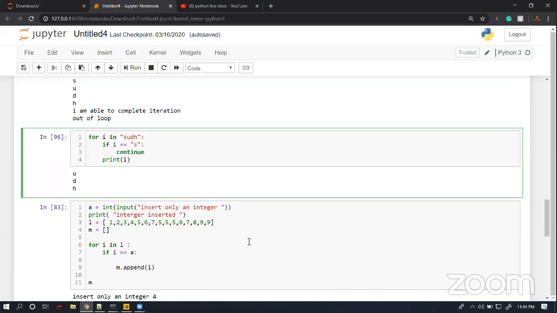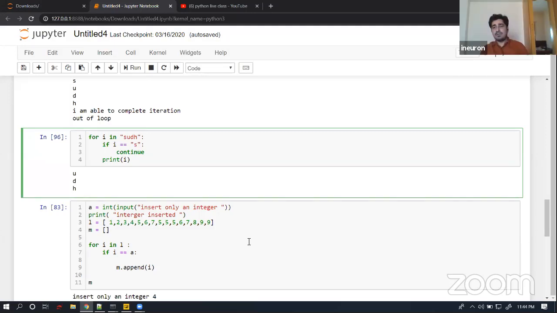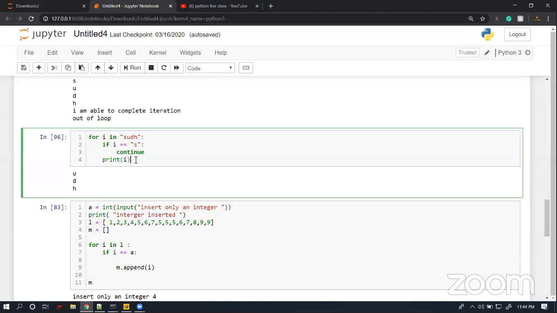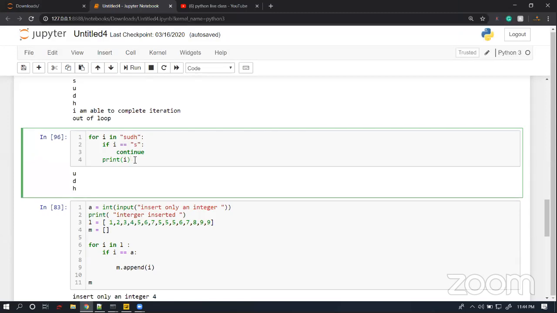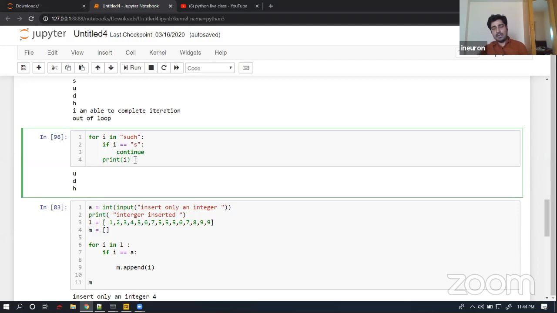Yes, sir. Is it possible to find out the lower bound and upper bound using the list? Amarnath, have you tried these things? Sir, I have not tried. So do you want me to write all the code in your entire life, and you want all the code written by someone else? I asked you to practice it. For me, within 15 seconds, I can write it. If you're looking for the lower bound and upper bound, just create a list, and then find out the length. Length minus 1 is going to give you the final element. Try to access it. It will give you the lower bound and upper bound. That is possible, right? But you should practice it by yourself, Amarnath, and then ask questions.